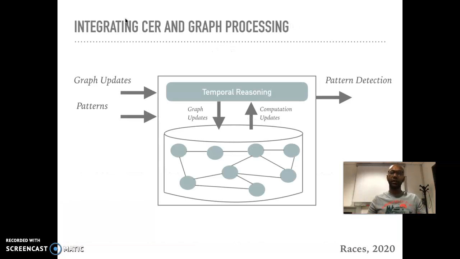Now, this gives you a very high-level view of the idea. You could see in the center of this slide, there is this large-scale graph, and this large-scale graph receives graph updates from the left corner. As these graph updates come into this large-scale graph, it continuously updates its structure. Along with these updates, we could install a pattern which provides an overlay temporal reasoning on this large-scale graph, and we could find complex events using this temporal reasoning. So this is the basic motivation of the work, and now I will dive into the algorithm itself.